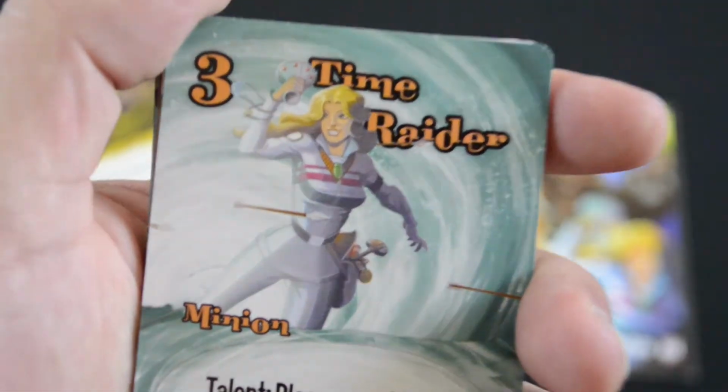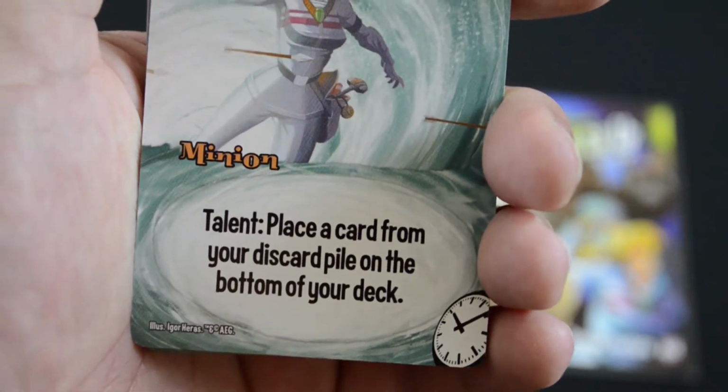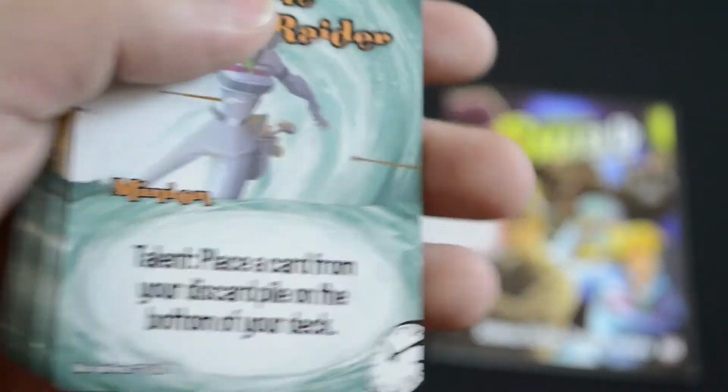Then we've got the Time Raider. She's a 3. She has a talent that says place a card from your discard pile back on the bottom of your deck. 3 copies of her.